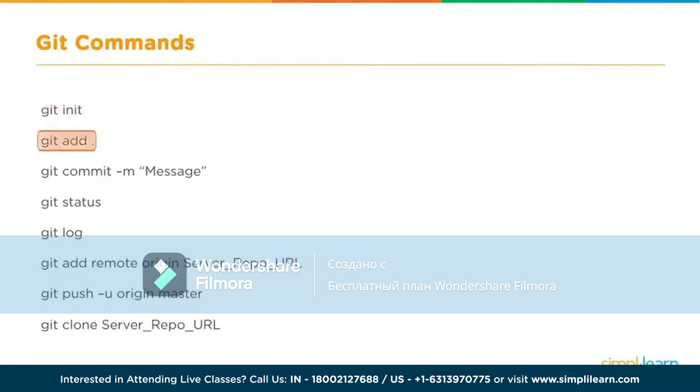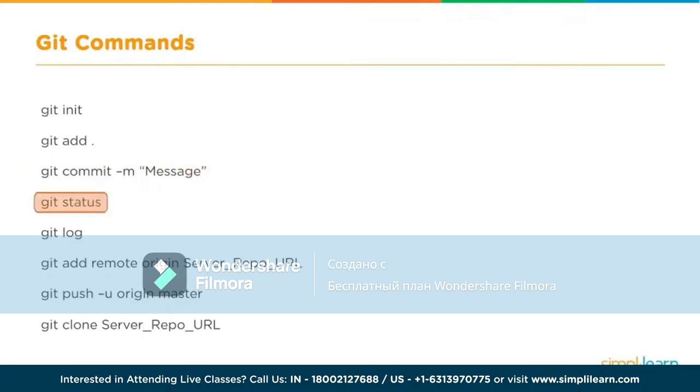Git add dot is a wildcard character for adding any number of new files into your Git repository. If you have a bunch of files, 1 file, 2 files, 10 files, a folder containing multiple files in it, all of them could be added into the repository using this command. Once you add any number of files into the repository, you can keep on adding more and more files. Once you're done with that, if you want to commit the changes that have happened in the repository, you use the git commit command. Git commit -m with a meaningful message. This will commit all the work items that you've done in terms of the files that got changed, the files that got added, all with one particular message.